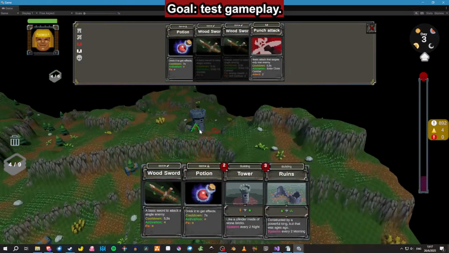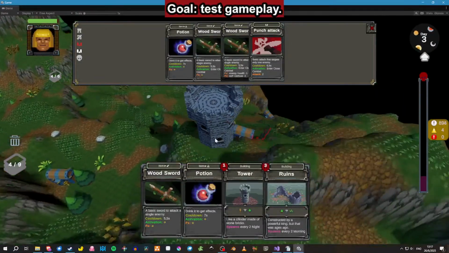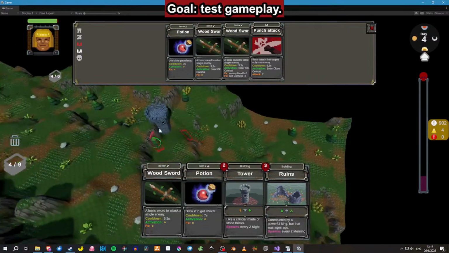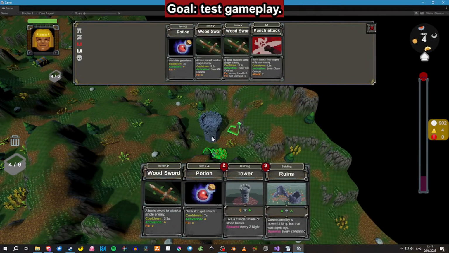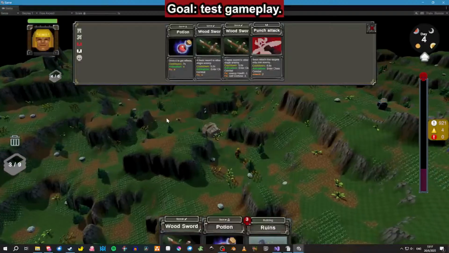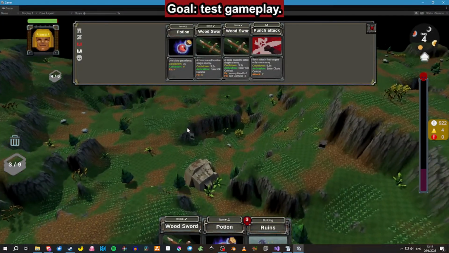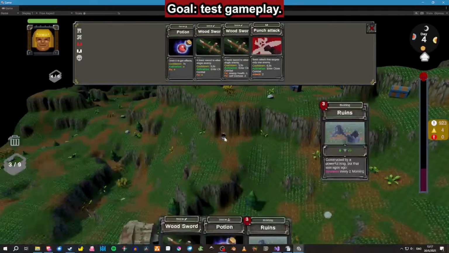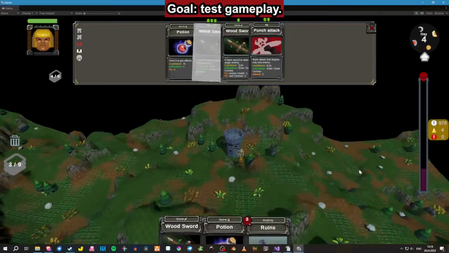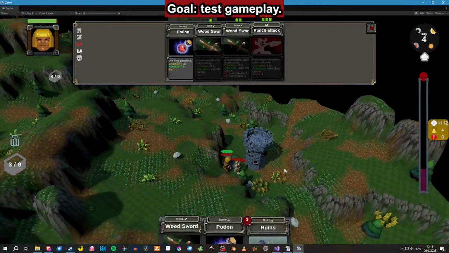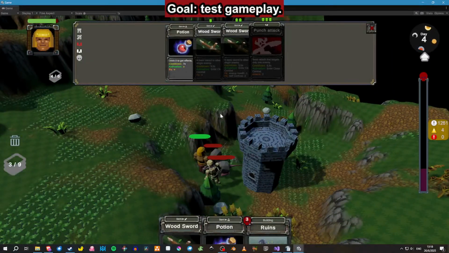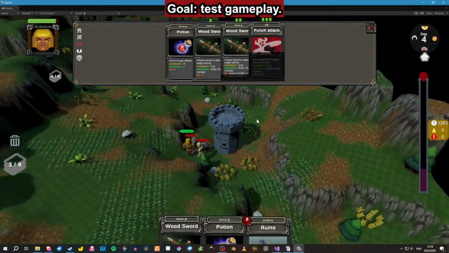My next step, I need to polish it a little bit more, and I need to add tooltips, and that's it, because I only want to make a demo first. So this is a demo or an alpha version, because I want to know if people like it. If people don't like it, then I will cancel it. But if people want more of this, I can keep making more.